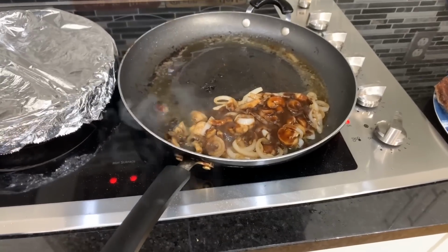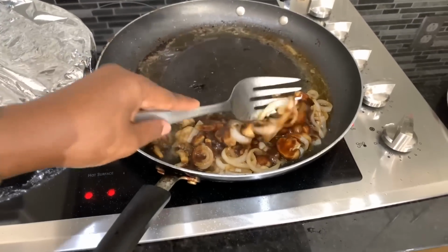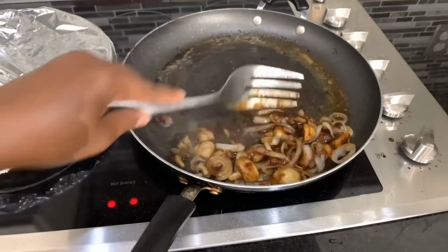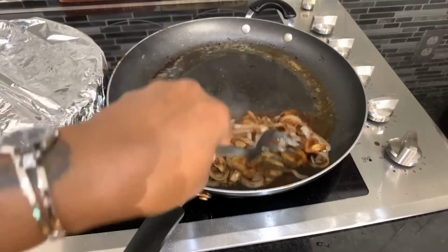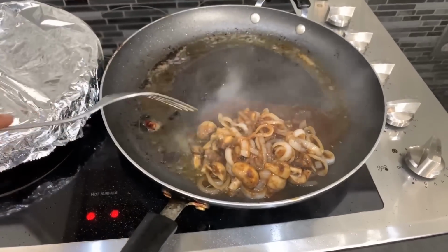So if I've achieved the color on the mushrooms and onions, now I go in with some A1 sauce. This right here really sends your steak up a notch. And you just cook it for about 2-3 minutes, just like so. Pour this on top of the steak. Let me know what your loved one thinks once you try this.